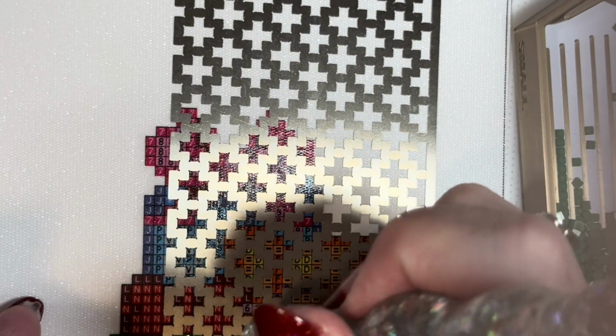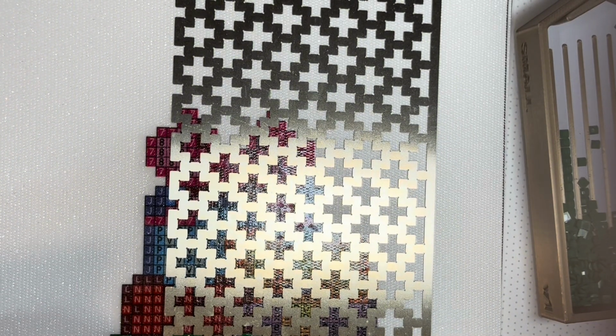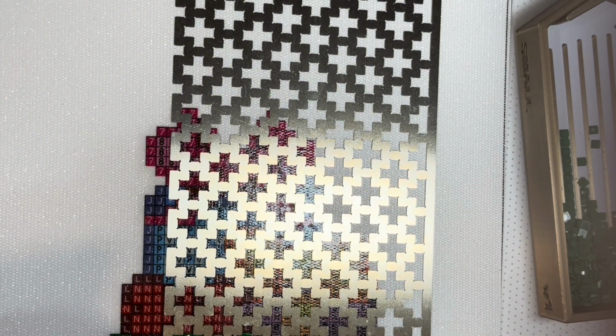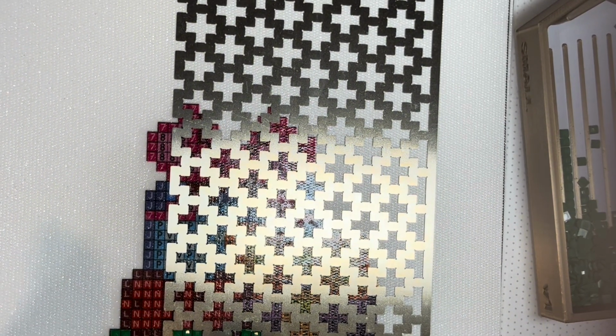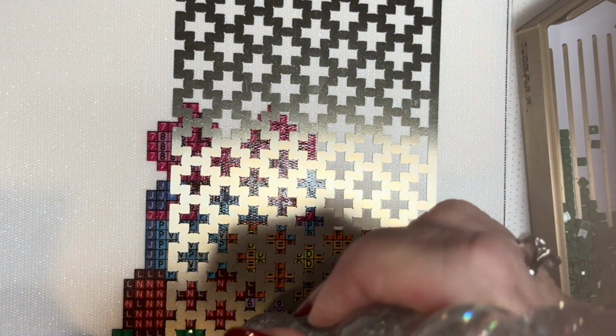So that is my advice for what it's worth. If you're new and you're worried that you're not going to get them down straight, then take the worry out of the equation and go ahead and use the ruler to start with. And then when you're more confident and you feel comfortable and you're more familiar with squares, come back in, take off the ruler, and give checkerboarding a try. See which one you like the best.